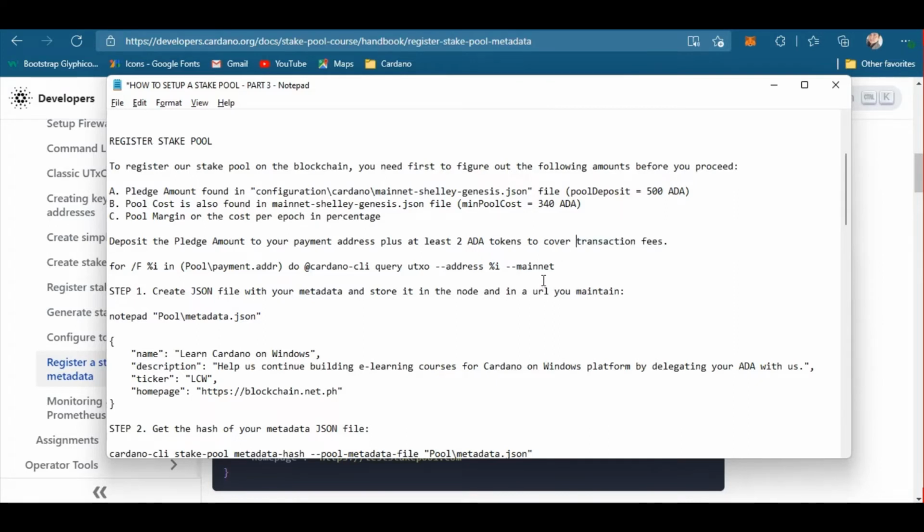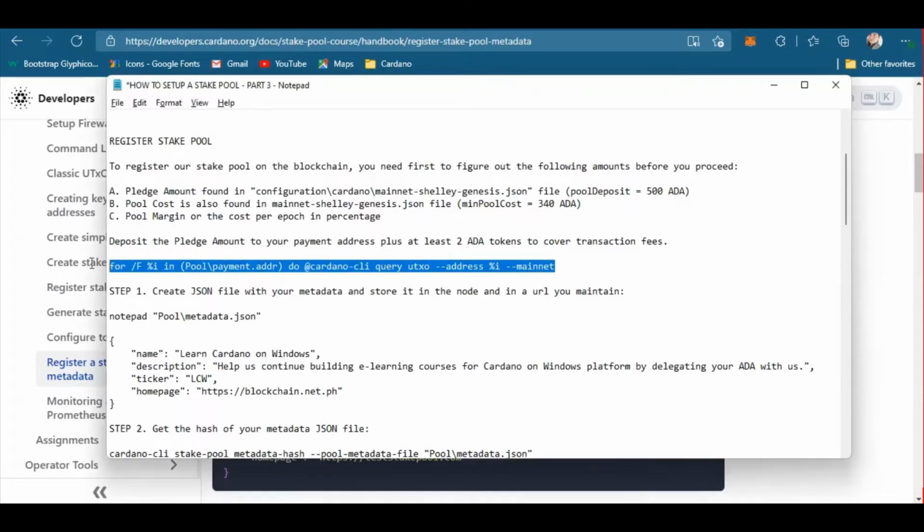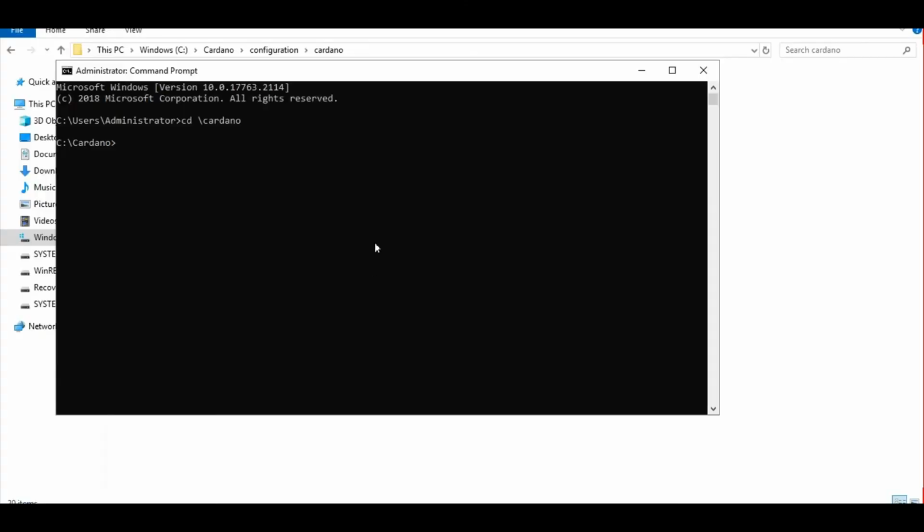So we will again query our payment address if we have received the 500, which is our pledge amount. So let's copy that command and paste it on our command prompt. We will now query our payment address if it has received the 500 ADA tokens that I sent a while ago.